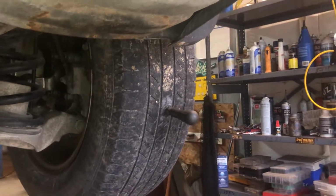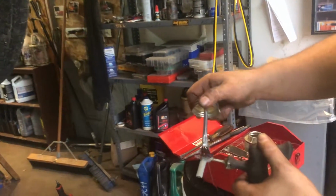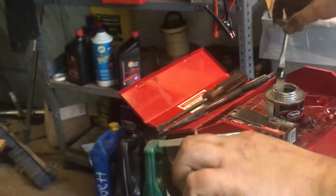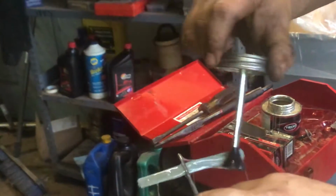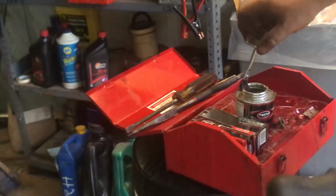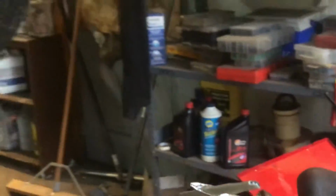We're gonna offset the tire plug a little bit. Not dead center, but off center a little bit on the tool. Put a lot of vulcanizing fluid on it. This isn't just rubber cement like you buy at the store. This Tire Tech stuff is awesome.